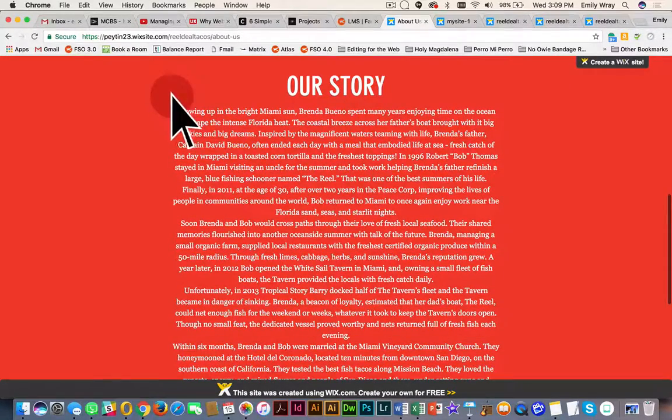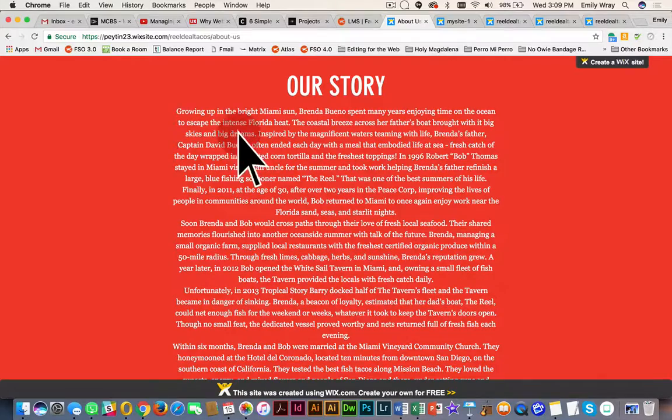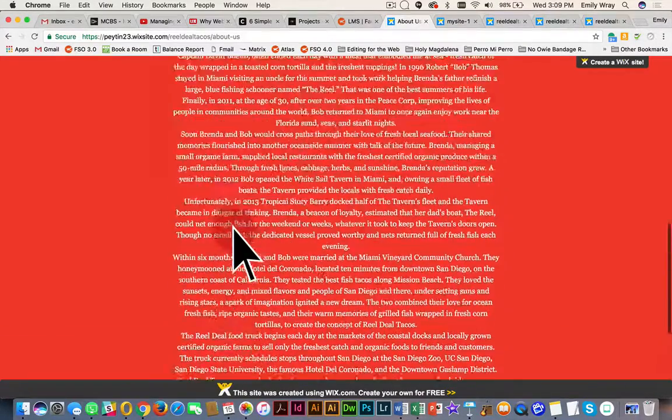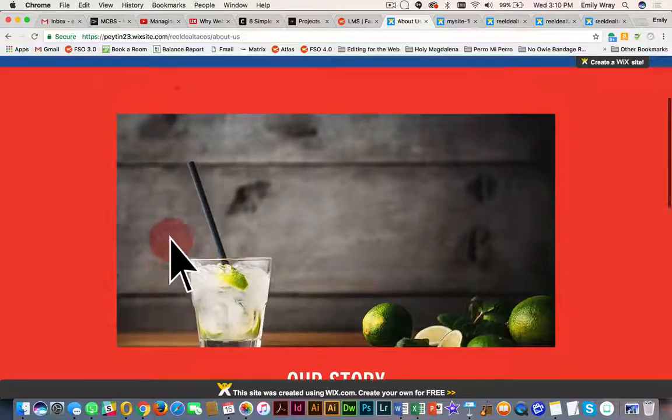The other thing is that you've center aligned all of this text. There's a great article on our DGO, MCBS DGO account that talks about why center aligning text is not a best practice. With a whole bunch of text like this, our eyes get fatigued as we end the line here and have to wrap around to a very new place each time. When there's a consistent border, it helps facilitate our eyes moving from the end of one sentence to the beginning of another. Center aligned text looks best and functions well when it is a title or a short headline, so keep that in mind.